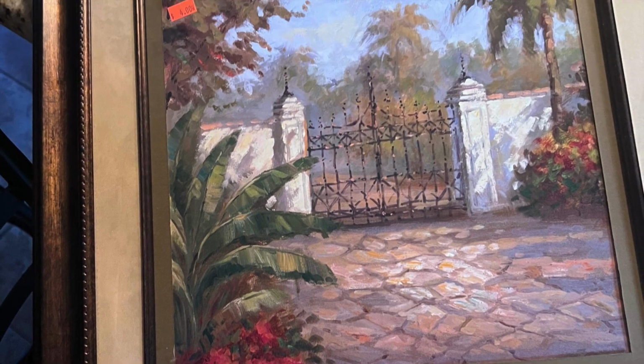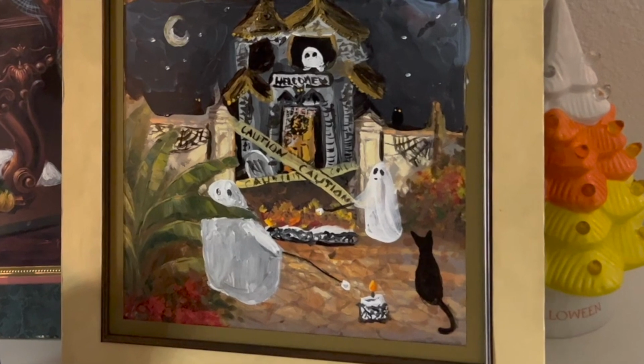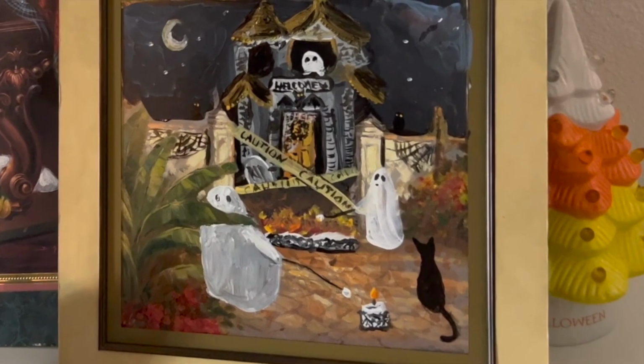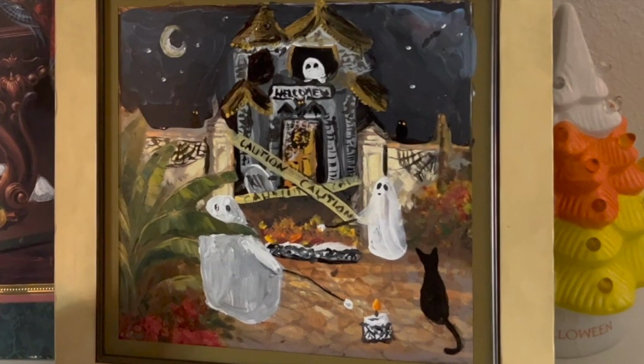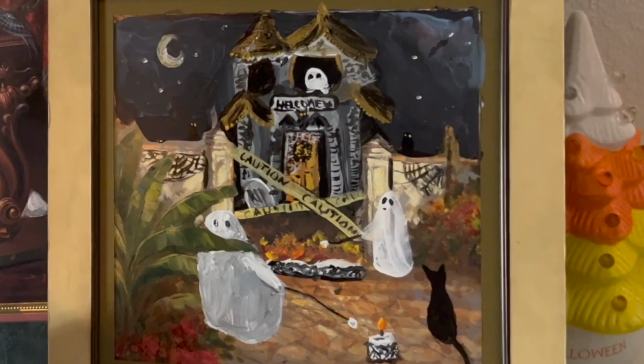Here is my $4 painting. I really love the two owls perched on the fence. Also, I'd like to point out that I used glow-in-the-dark paint for the stars. I'm honestly not sure how much of the actual original canvas is left.